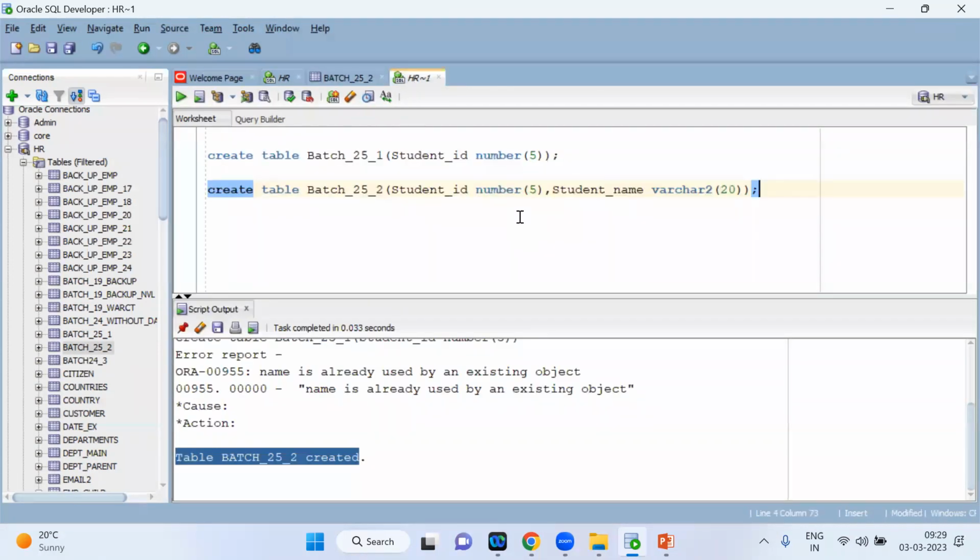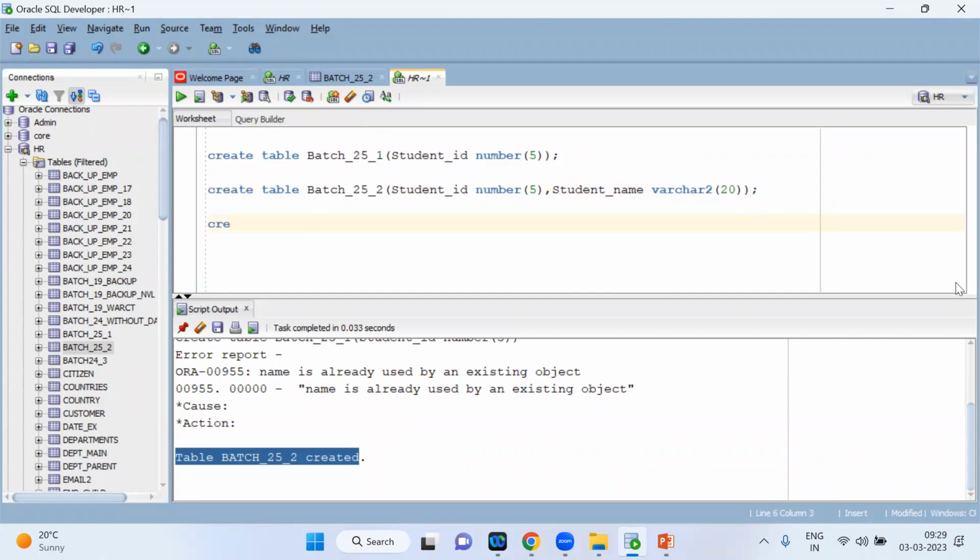Now if you want to create the third table, we'll add a student joining date also. Last week, Sunday we started, correct? So you can say the joining date is Sunday. So what we have to do, guys? Can you help me? I'll write it from the starting.